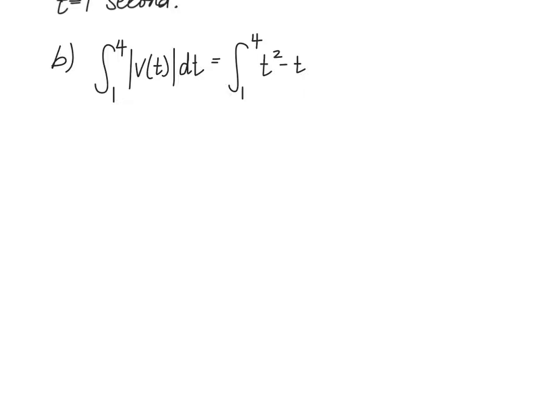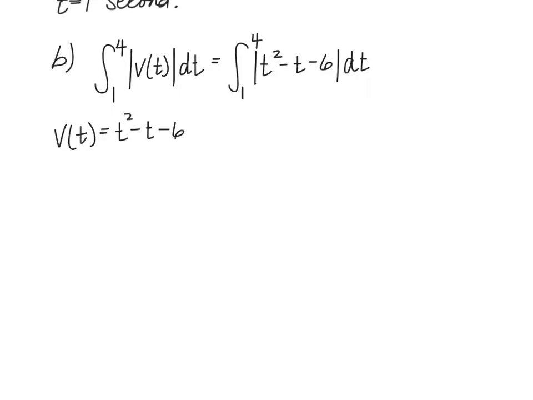So our velocity function was t squared minus t minus 6. We will integrate the absolute value of that function. And while we certainly could do this on the calculator, I do want to show you how we can do this by hand. So what we're going to need to do first is think graphically about our velocity function. So without the absolute values, we're just looking at t squared minus t minus 6.